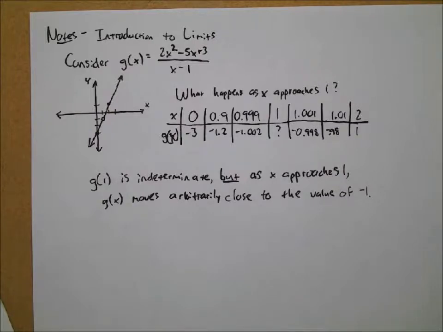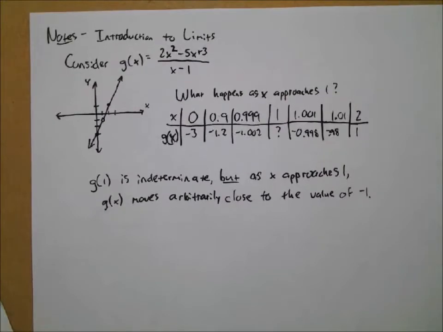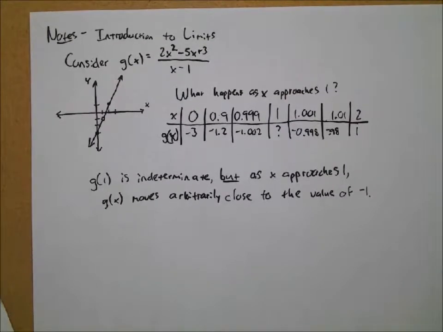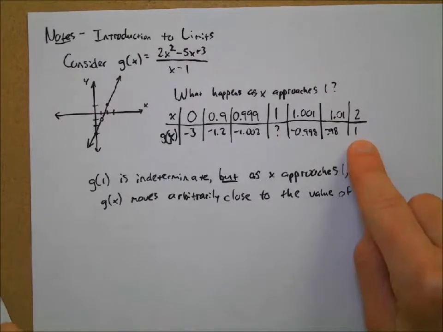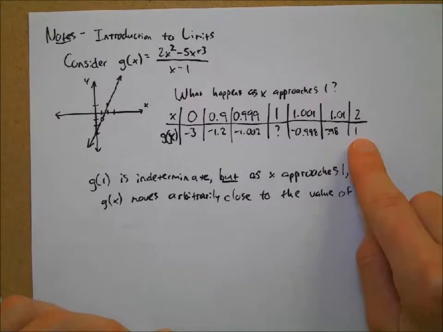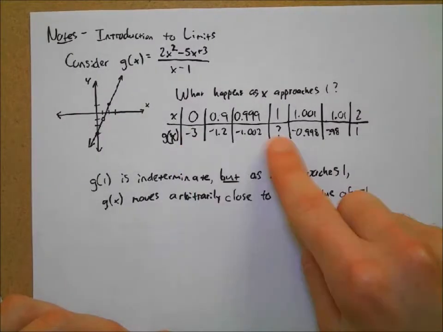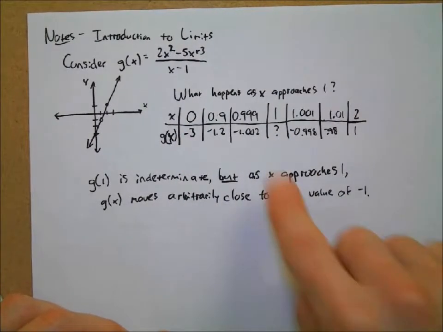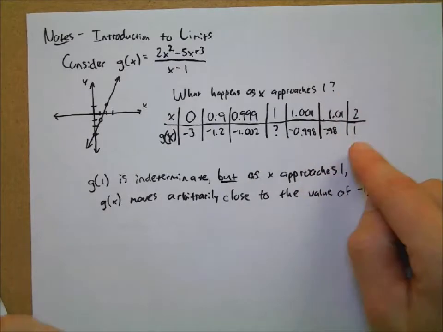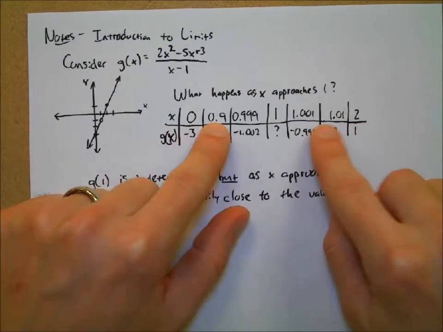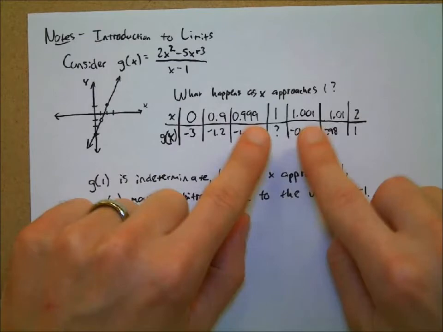Different entities might have different expectations about what it means to get close to a number. Some people might say that y value of 1 or that y value of -3 is kind of close to -1, but it's not super close. But as we get closer and closer for the x values on either side, you can see that we get really, really close to -1.